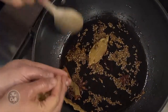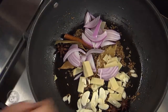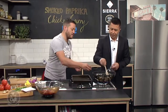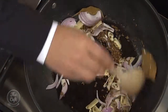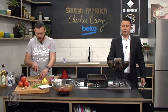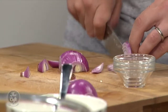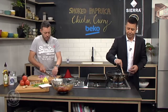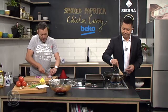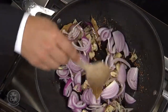You've got a nice colour there and all the aromas coming out, so this is a good time now to put all these spices in. Same again, keep it over medium heat, keep tossing it and turning it. We're not looking for much colour now but we want to get all the flavours in. Put the rest of these onions in and you want to keep an eye on this process, mother it a little bit — you'll extract all the flavour out of it. Probably a good eight to ten minutes during this stage, it'll be well worth it.